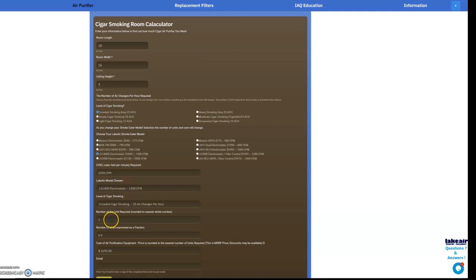One thing to remember, when we get into these upper numbers here, you'll see that the unit we're using uses 9/10 of its ability, or it's on high. Obviously the higher the speed of the unit, the more sound in the room. So you might say, well, I would really not want it to be that loud. So maybe you go to an LA 2000, and you can see it uses 0.6, and thereby you know that your noise level can be lower and still get the achieved effect of cleaning the air.